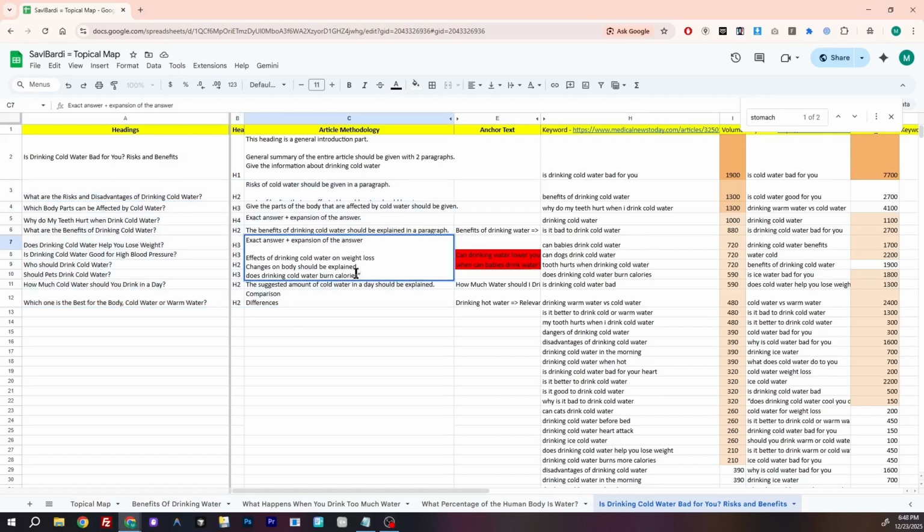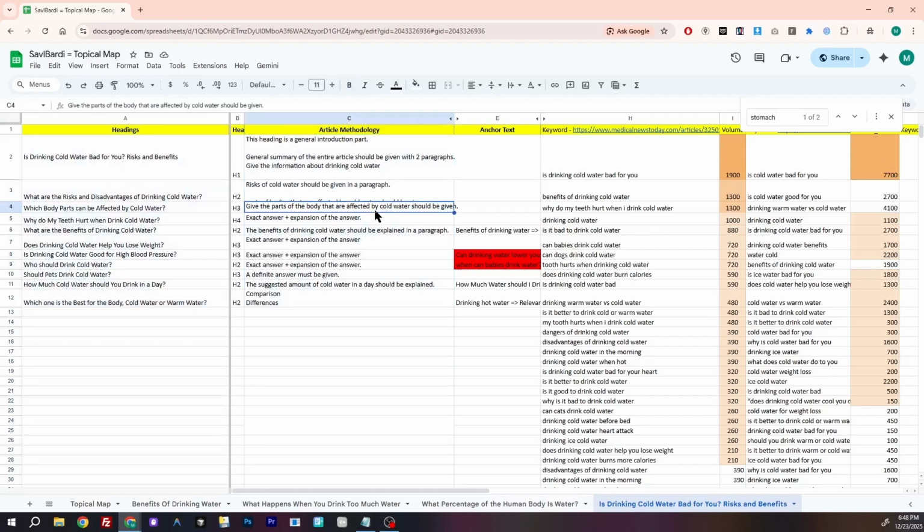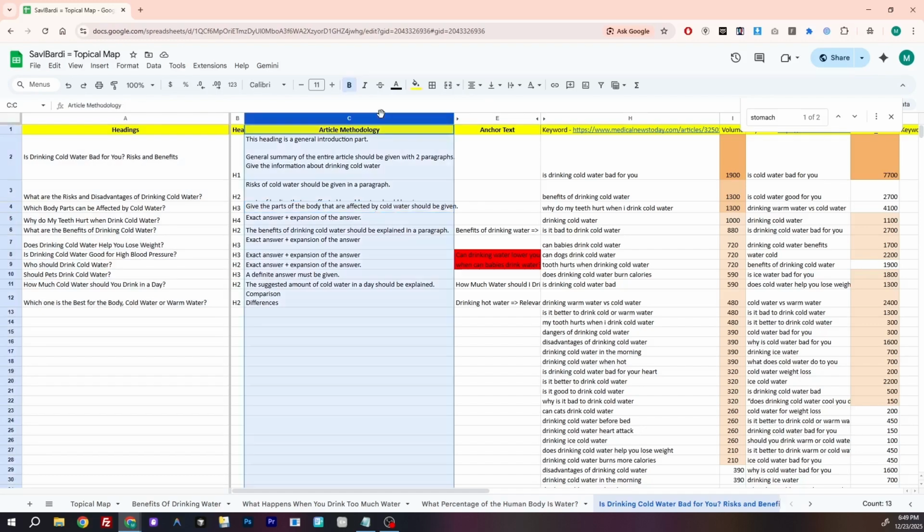In this area, we ask one more preceding question: does drinking cold water burn calories? This context term is related to weight loss, and it's like the next step of losing weight, or the reason for losing weight as well. So the article methodology that we have created comes from this specific part and this section. Sometimes we use numerical values or statistics in a content brief to be able to shape this part, as you see. We do not totally depend on it, but on the relevance and the topical map or the strategy that we are creating for gaining the topical authority state.